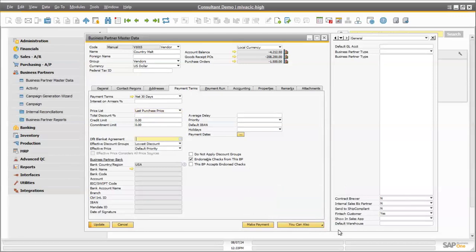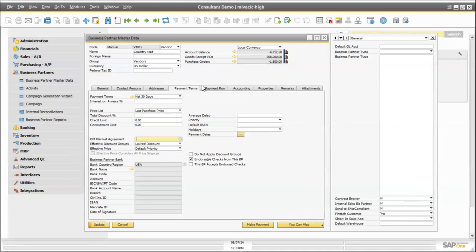That you can also, I think, is very useful once we get to item master data as well. And then also, if you have a business partner up and you're like, oh man, I don't know why I have this balance or I need to record a payment, we have the make the payment button right here. So you can jump right into either outgoing or incoming payments, depending on customer versus vendor.